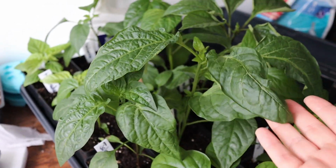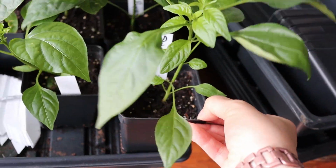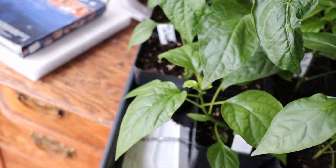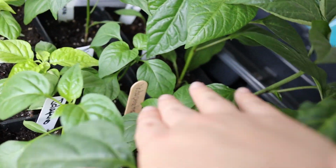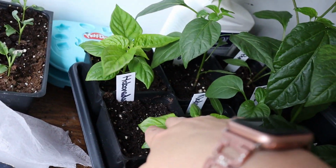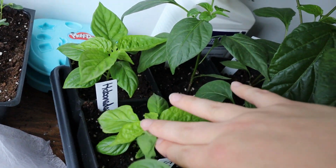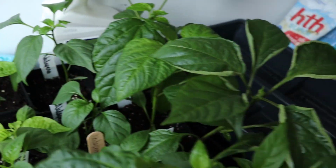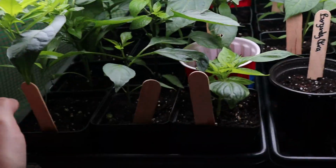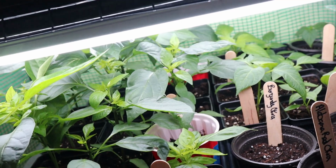And look at these, there are more. These are the ones that I'm saving for my friend. Look how bushy they are getting. I'm just so in love. Here's some more natapenos, habanadas. The habanadas are really, they're like short little dudes, every single one of them. But yeah, so excited.